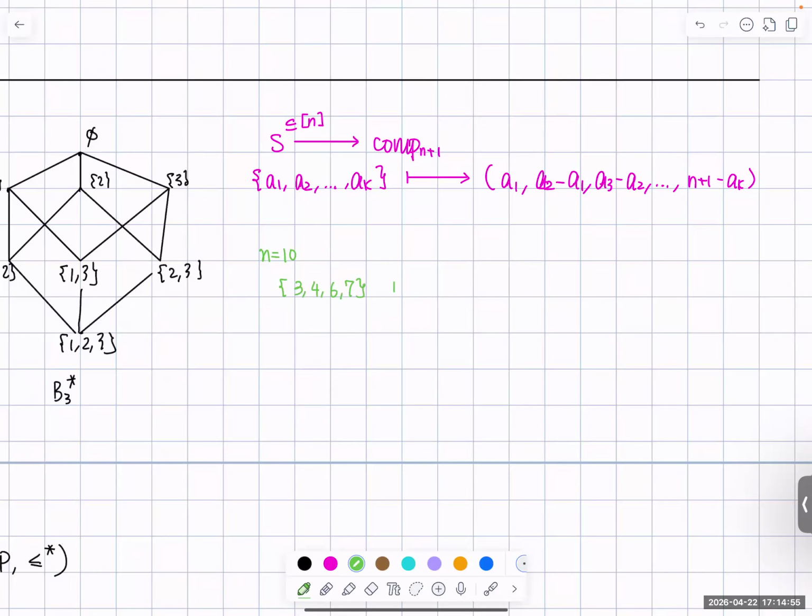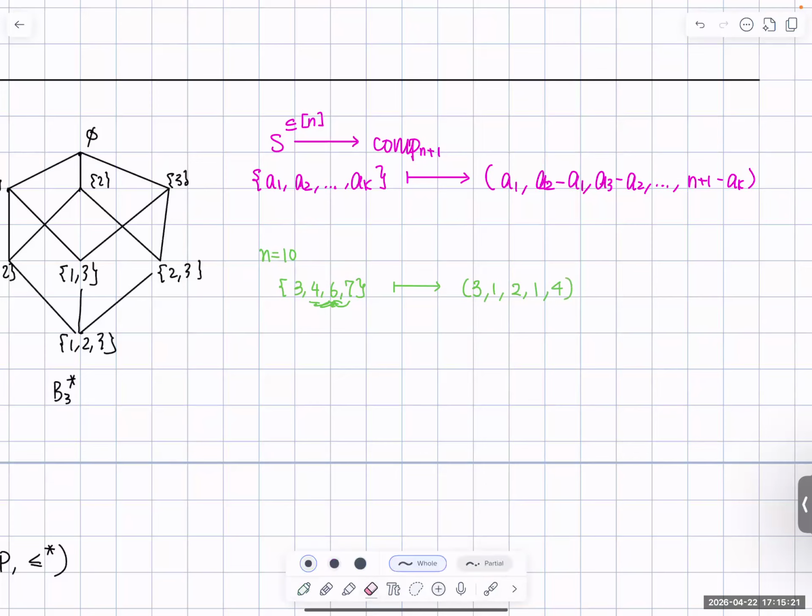And now with this map, it's very easy. You just make a composition, start with 3, and then you use 4 minus 3. So you're trying to think about how to build the next number. So that would be 1. And then 6 minus 4, that would be 2. And then 7 minus 6 would be 1. And then now you use your 11 minus 7, that would be the 4.